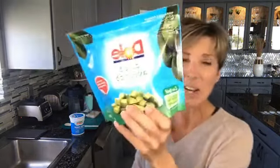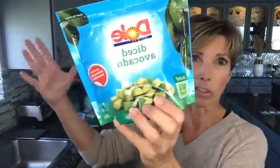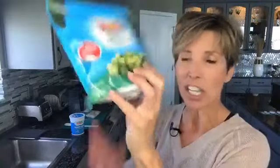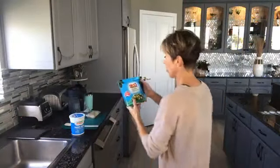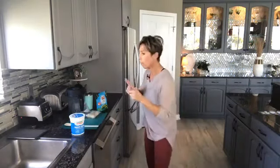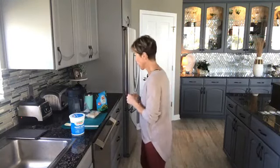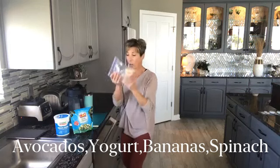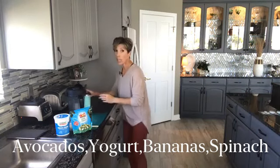So this morning, he ran to our Publix store, which is our local Florida grocery store, one of them, and he got me diced avocados. So he happened to find them in the frozen section. I was so excited. Otherwise, you just would get a couple of avocados, cut them in half, seed it, of course, scoop it out with a spoon, and use as many as you'd like. I'd probably end up using half if I'm only using a quarter cup of the yogurt. So we've got our diced avocados, we have our Greek yogurt, we have our frozen bananas, and then the only other thing is the spinach.